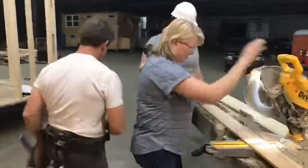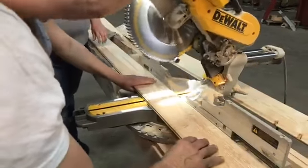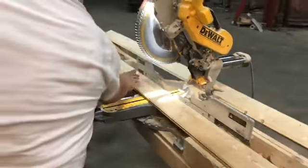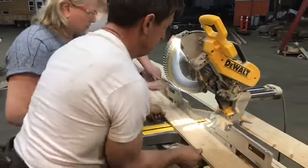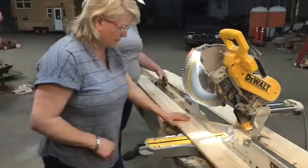Okay. All right, I'm gonna move it off center for you again. Here you go. Once we show this 3 or 4 times, piece of cake, they go with it. Always know where your left hand is. Now, what are the 2 things you're thinking about? Where your left hand is all the time, and make sure your wood is pushed up. Pushed all the way up. And you're good.